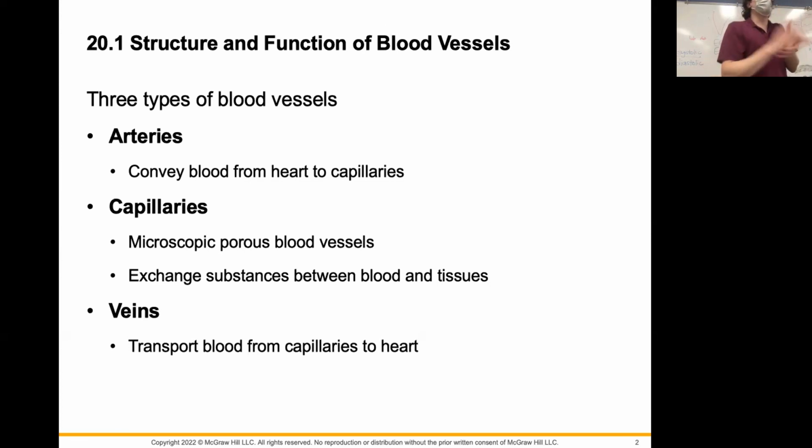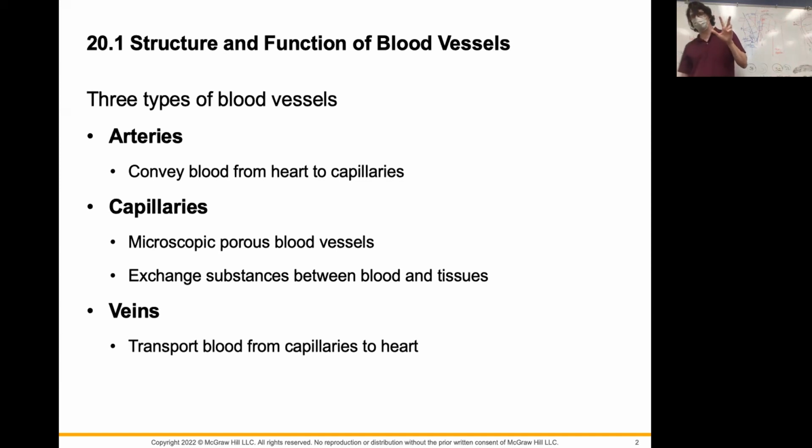So we have three major types of blood vessels. Remember that we are using these blood vessels to route blood to the body's tissues, okay? Which means we need them to go everywhere. However, we also have very different environments in all of these places. So we're going to use three different types of blood vessels to get that blood to the tissues and get blood out of the tissues, as well as providing a site for exchange. So these are arteries, veins, and capillaries.